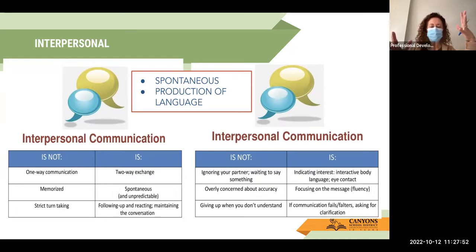Out of the document that you gave them, out of all the authentic material, the students have taken notes, they have read, they have listened to materials, and now on this step, they're going to exchange the information. They're going to talk to each other, it's spontaneous, and there's going to be a follow-up, and students are going to react: yes, I agree, no, I don't agree, and so on and so forth.